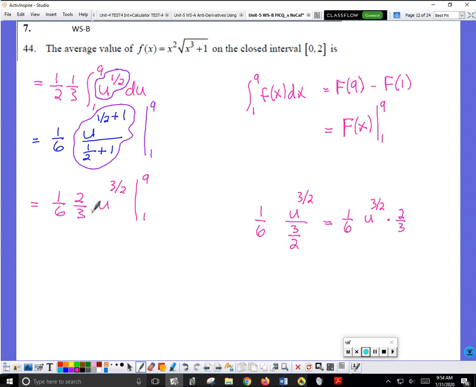Cool. So plug and chug. Those divide, 1/9. A multiplying constant is going to show up in both places, so I just factored it out. So I have u to the 3 halves, so that's 9 to the 3 halves, minus 1 to the 3 halves. Question?